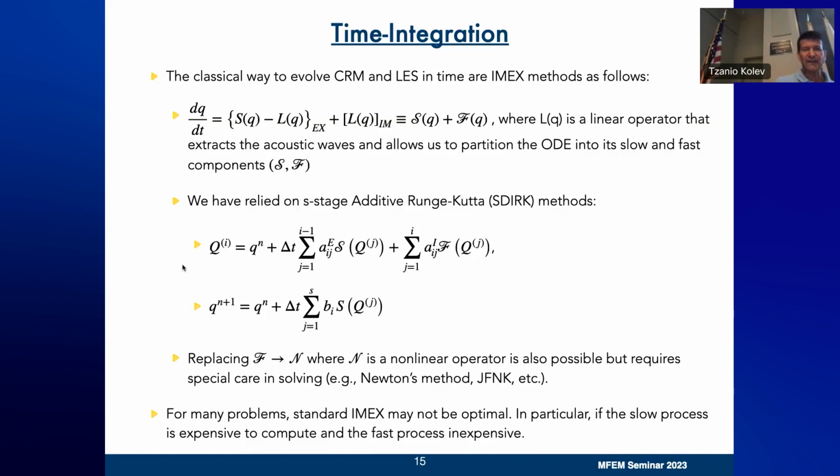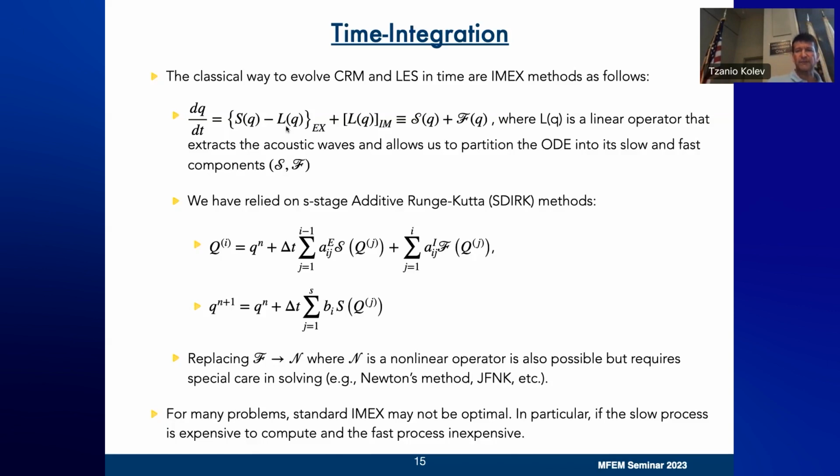So what we've done in the past is we've relied on IMEX methods. I'm assuming that all of the spatial operators have been discretized in space, so now I'm only worried about time. These are basically a set of ODEs that I'm trying to solve. And we construct a linear operator L that extracts the stiffness from the equations. You can do it by a Newton's method of whatever order you want. You have to decide whether you want the problem to be linear or nonlinear, and that's another topic. But let's assume that L is linear. In our case, we want to extract acoustic waves and gravity waves, the fastest waves in our system, and we make sure that the linear operator has these waves.